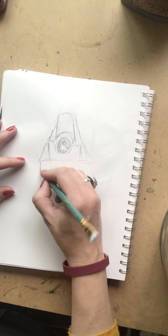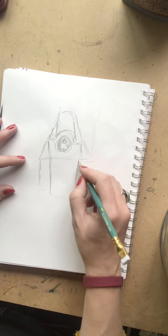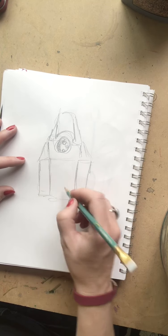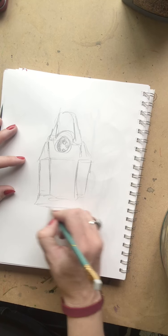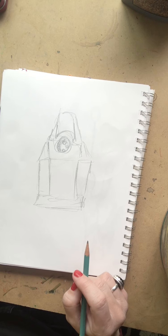You really discover some things from it. It's great for problem solving. Like, okay, I don't care what this drawing looks like, I just need to figure out what this position looks like, what these angles look like. That's a great way to do that. So yeah, there's my pencil sharpener, really quick, like you guys saw, in 5 seconds.